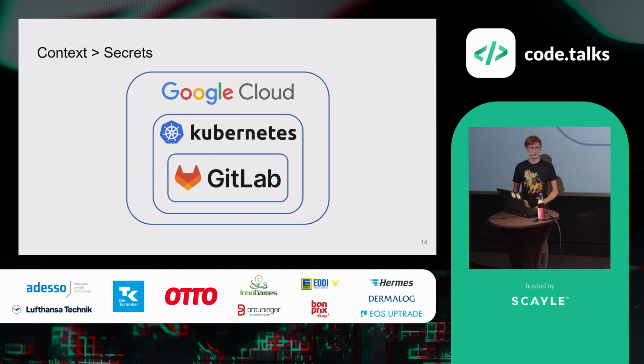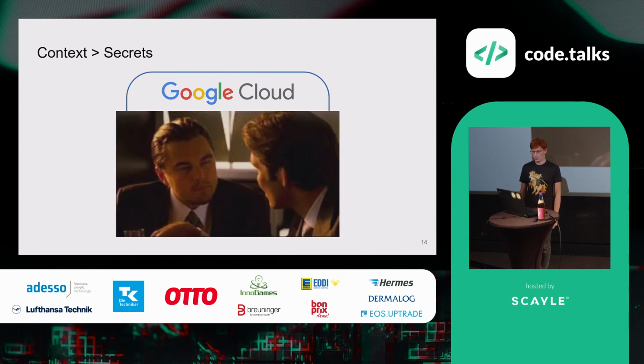So in contrast to the typical zero trust architecture case, we do actually have some kind of context. And these services are related to each other and know about each other. And you can use means of these services in order to validate that stuff is really working in the way that you're expecting it. So like Inception, this is nested into each other, and of course, we need to go deeper in order to understand this.